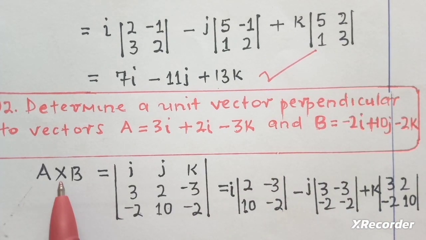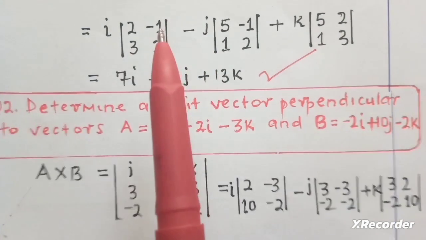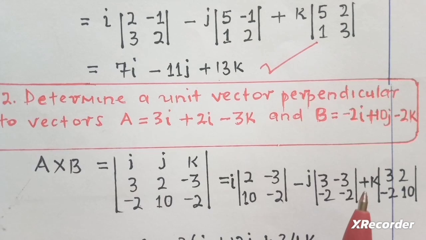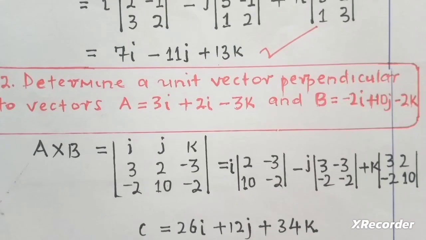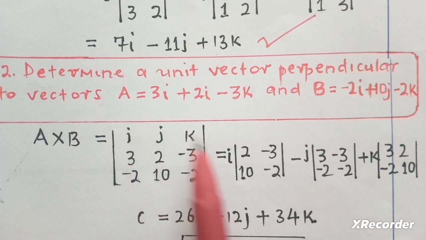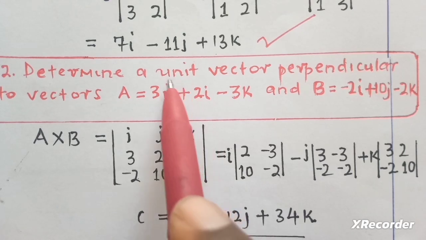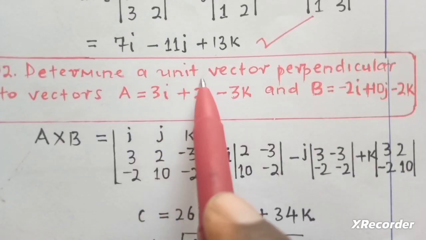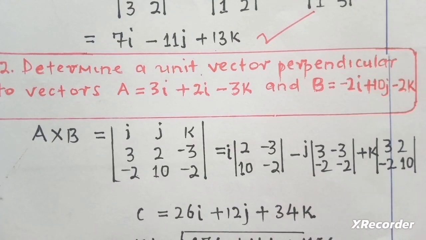Then we use the cross product here, even as I had demonstrated in the question above. So we now find the cross product by simply doing as we would for the determinant of this matrix, and this is what we get. From there, guys, because it's supposed to be a unit vector, we would have to divide by the magnitude of that.